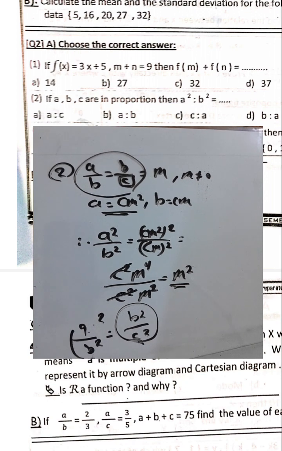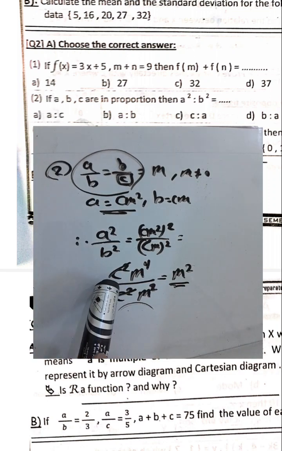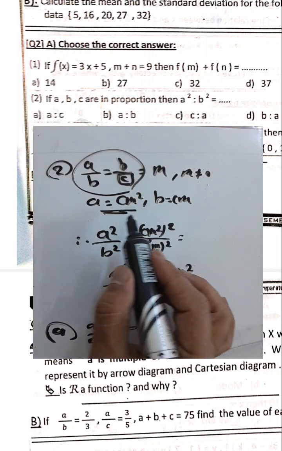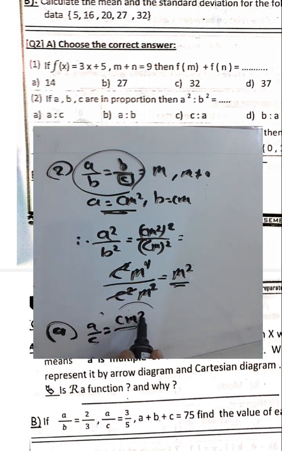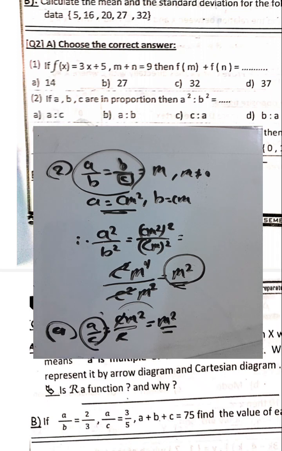This result we don't have here, so we must know the result here about A squared over B squared. It will be C squared, M squared, and then we will choose what? Look at letter A here. He gives us A over C. A equal Cm squared over C. You can cancel C by C, then the result will be M squared. It's exactly the number, then the result will be A over C.